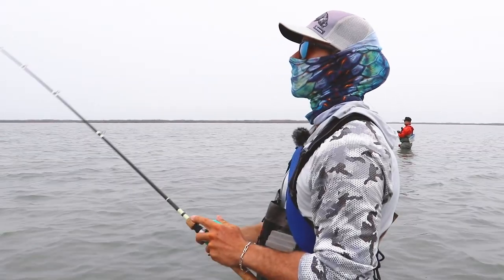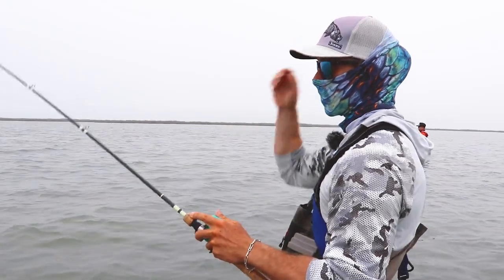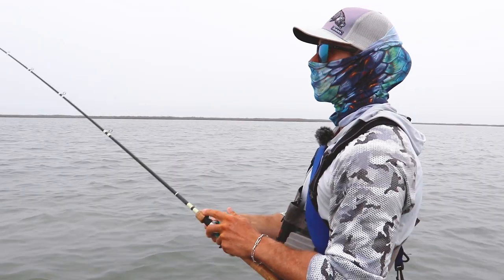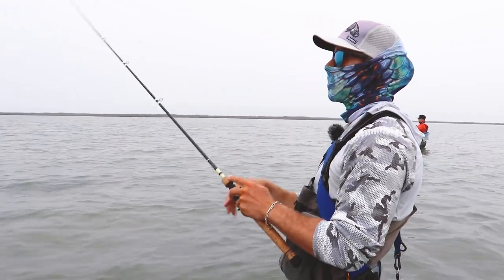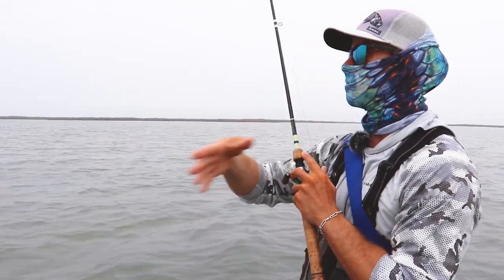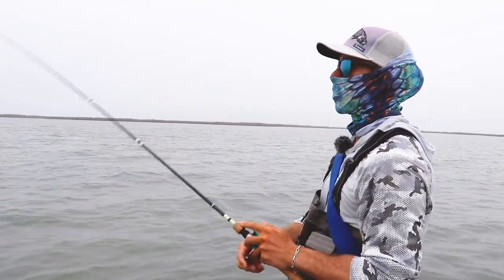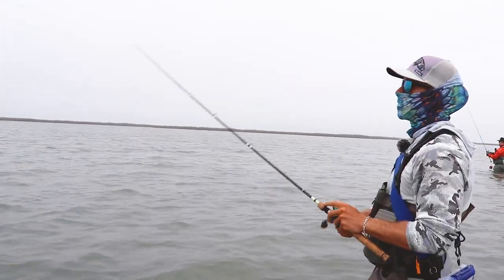Higher success as the water gets warmer is probably still going to be soft dines. It's a little bit smaller bait that stays in the strike zone — they both stay in the strike zone the same amount of time — but that smaller one is a little quicker, mirroring a shad or a little perch in the water doing that over the top of grass, versus a bigger mullet action with the fat boy.